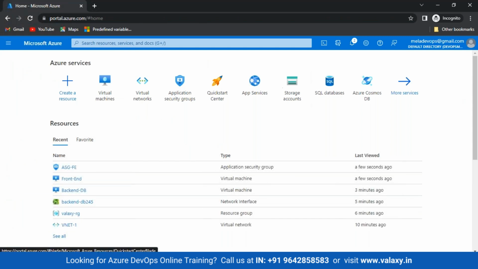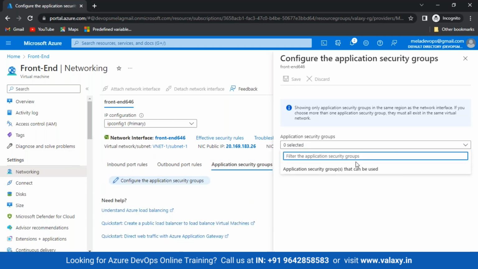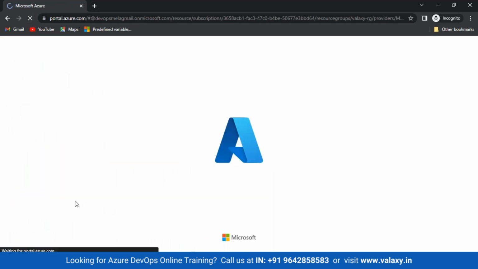Is there? No, the ASG is not visible. Wow. Guys, no, ASG is not visible. This was just visible. We attached it previously. No, this is not coming in the drop down.